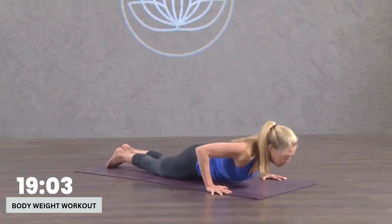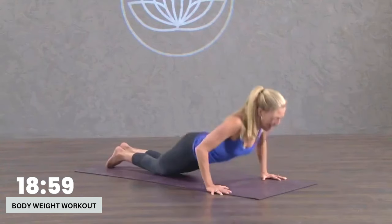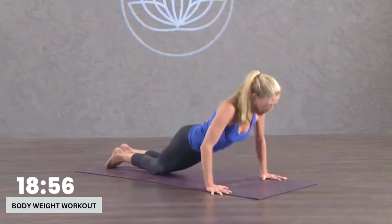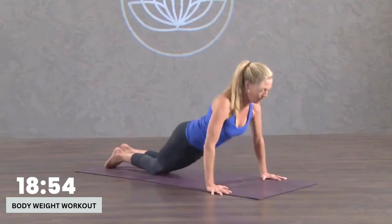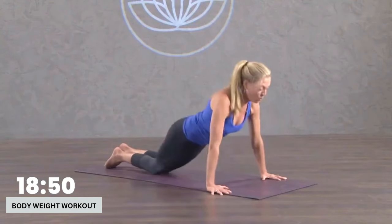9, 8, strong legs, strong core. Come on, 5, push away from the earth, 4, 3, 2, and 1.